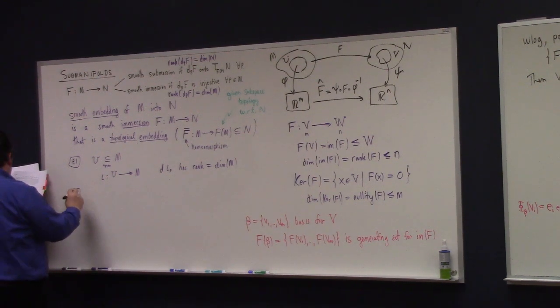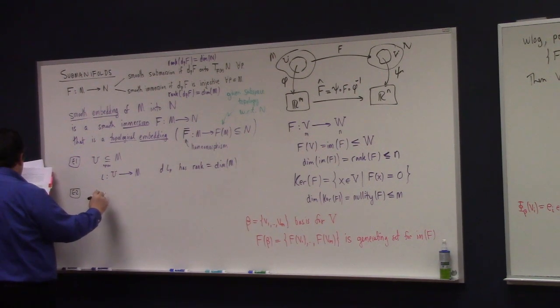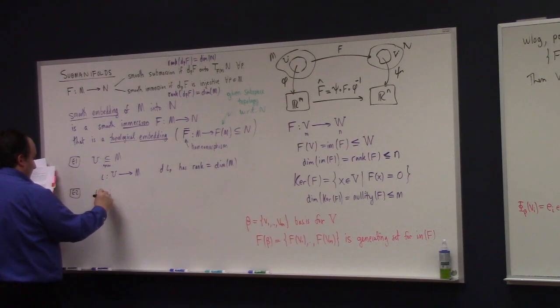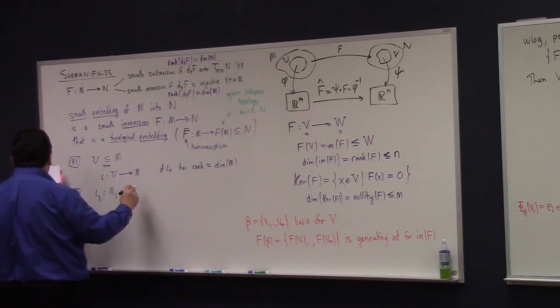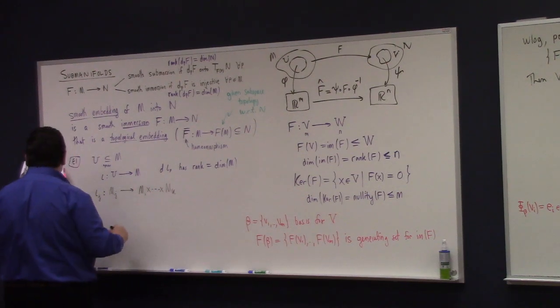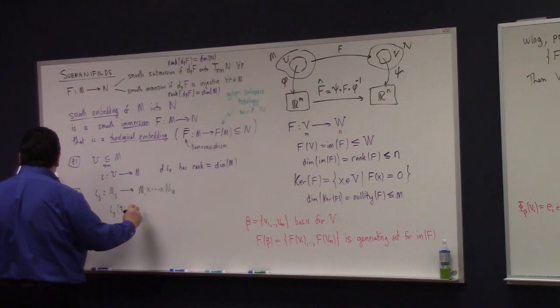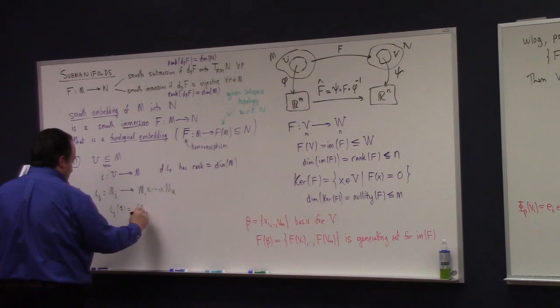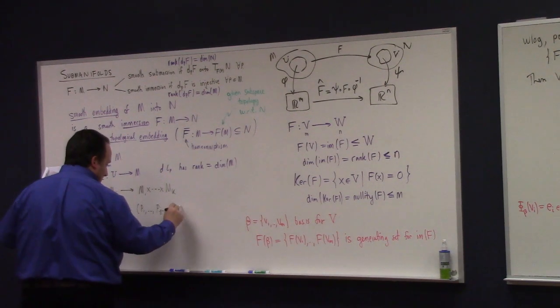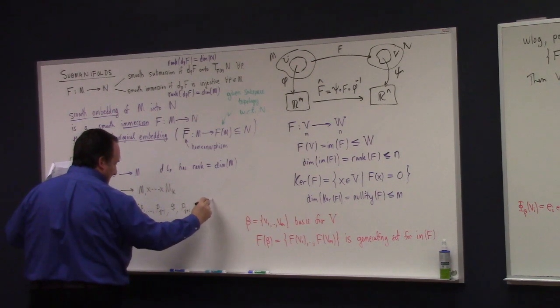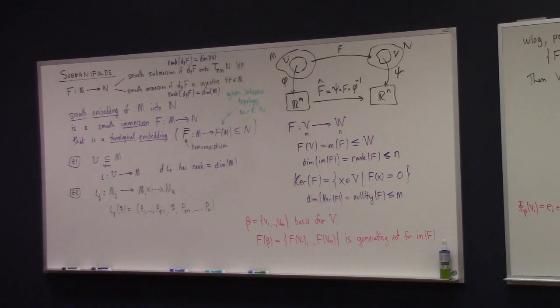Example 2, you can look at the inclusion map, the jth inclusion of the jth manifold being included into the Cartesian product manifold of M1 through Mk. And here the inclusion map works like so. Ij of q is equal to (p1, ..., pj minus 1, q, pj plus 1, ..., pk). There you go. You might ask what the p's are. The answer is whatever you want them to be. This isn't just one map that's a smooth embedding. It's like an infinity of them. Any choice of the complementary points to q gives you a smooth immersion of Mj into this Cartesian product of manifolds. Okay, so you do that.